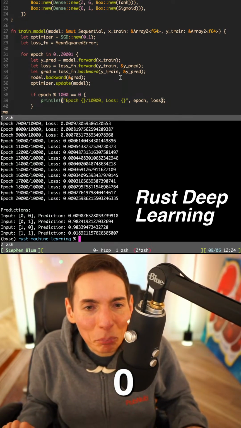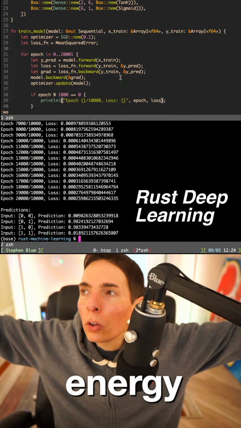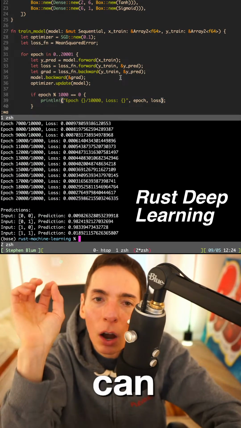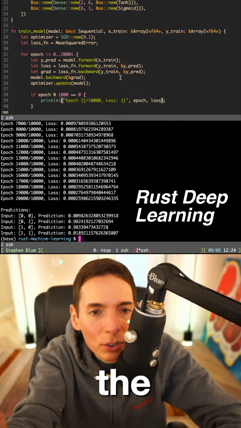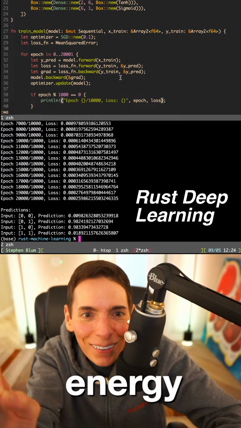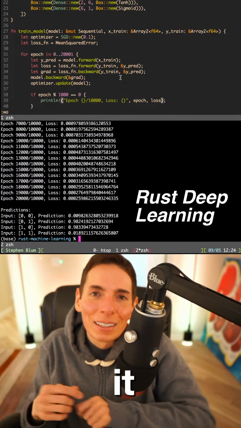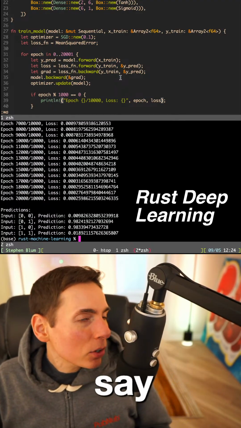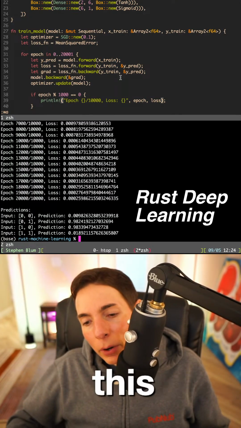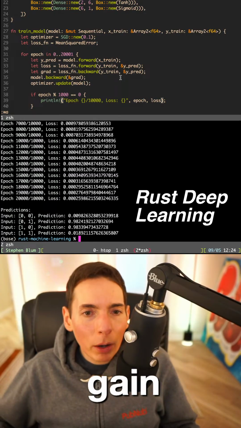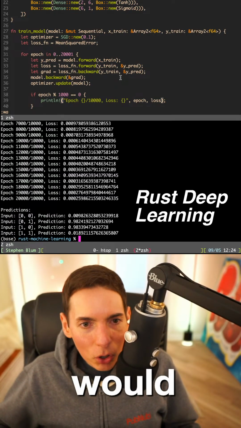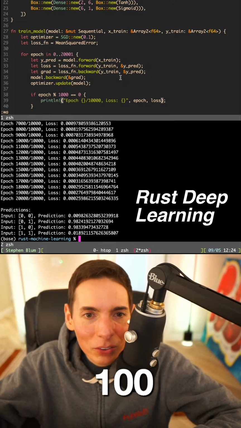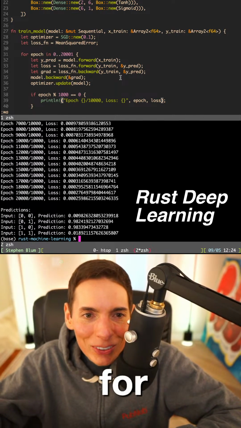But energy, zero-point energy. Yeah, there's energy all around us. Quantum particles coming in and out of existence. If we can harness the fabric of the universe, zero-point energy. There you go. That's the way to do it. That would be amazing. So if you were to invent a way to harness this zero-point energy, you would gain a Nobel Prize. You would, sir, win. You would win at life. Zero to 100 was Network Chuck for you. Yeah, it was Network Chuck.